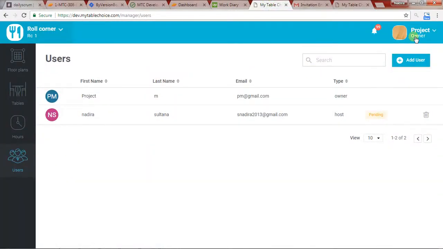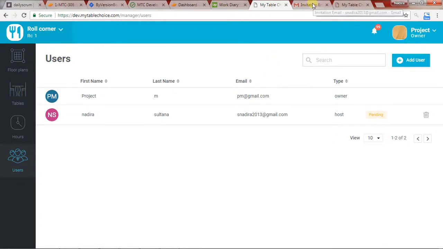I will log out from this account as two different accounts will have a problem on the same browser. It may happen that this user is already in a different restaurant and is logged in on another account.